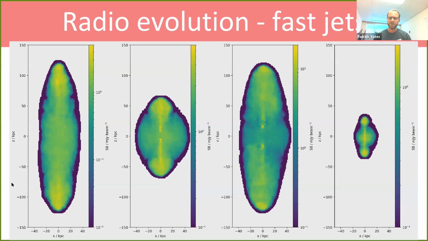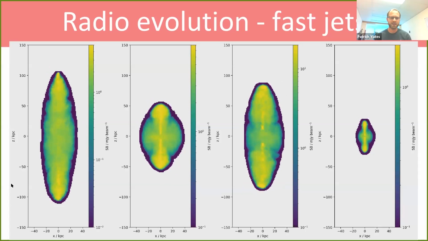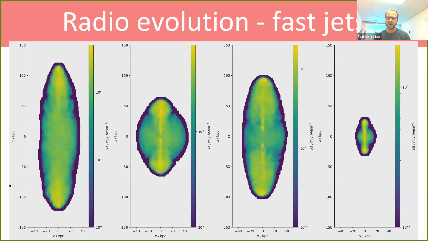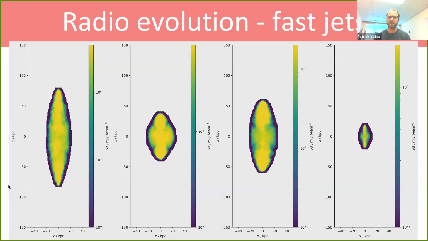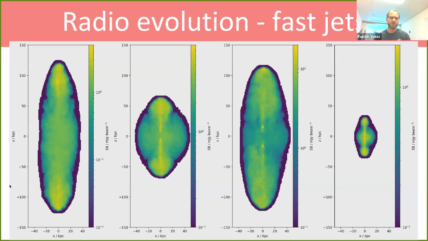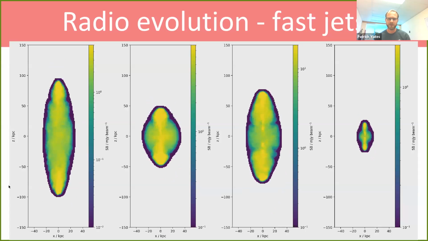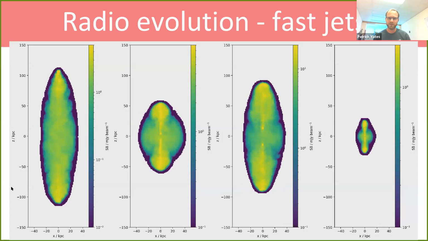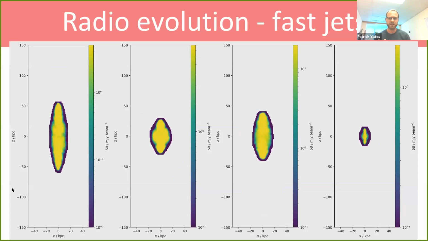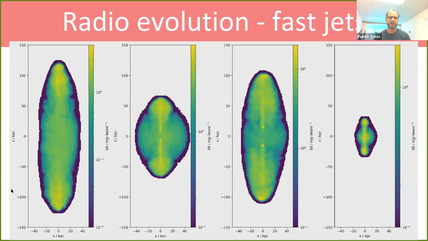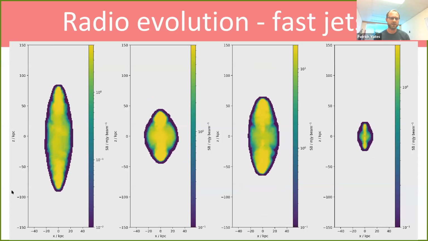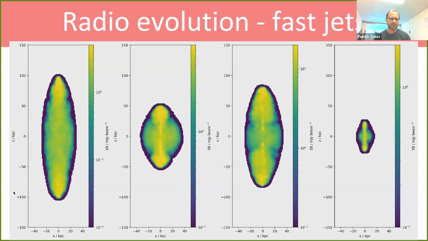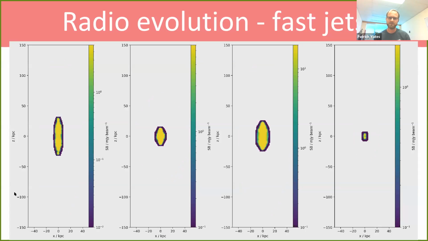As I mentioned before, we can do these nice hydrodynamic simulations, but we need to make radio images of them to compare them to observations. So using the particle method, the PRAiSE method that I introduced earlier, I've gone ahead and created 1.4 gigahertz surface brightness evolution movies for the 4 fast jets at a redshift of 0.05. So again, these are including adiabatic and radiative loss processes in the emitting electrons.